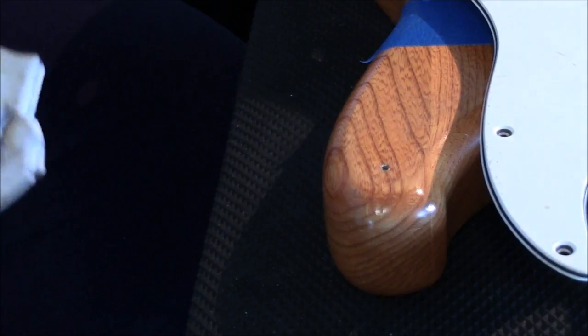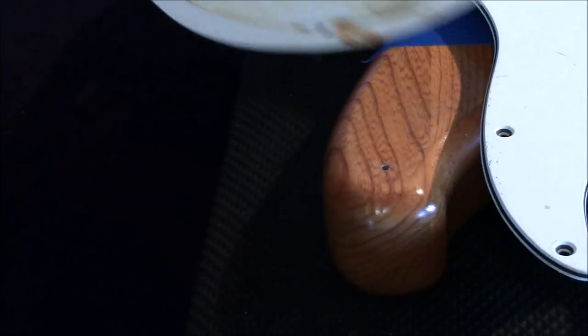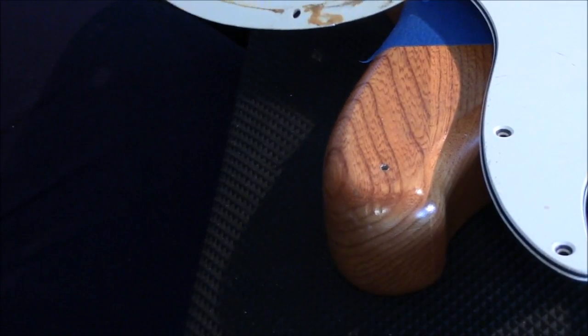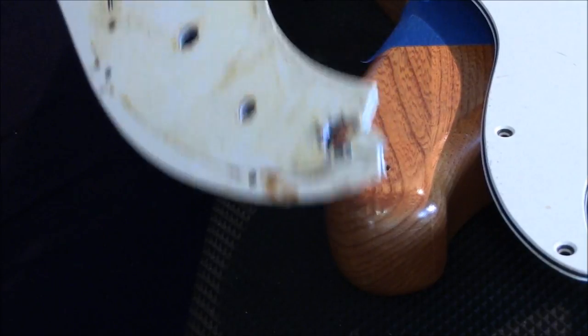So, like I said, get a bowl of hot water and some gloves to put on, get a little hot water. And still won't get that crud off there. Try not to spread it any, I'm feeling I have to. I have plenty of paper towels to suck that stuff up once it melts from the hot water. Make sure I get all these little tiny pieces up off my mat.